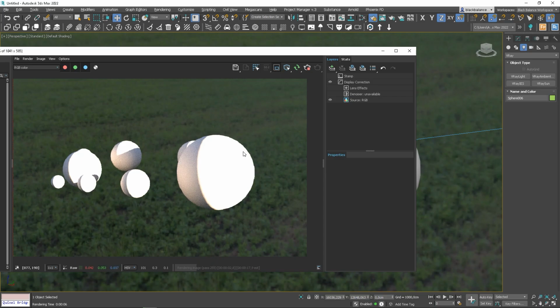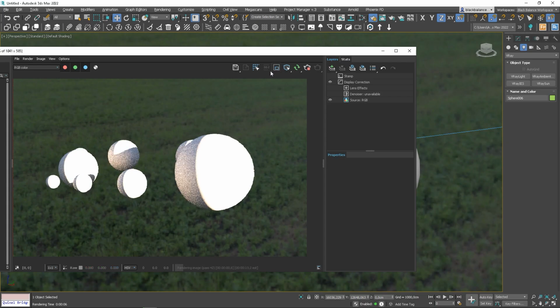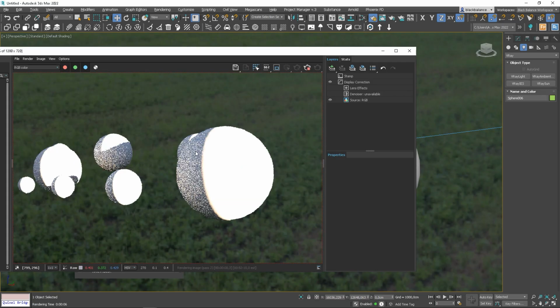This icon is for region rendering. By clicking on the icon, we turn on or off the option. This one renders the closest bucket or pixel, depending on the image sampler you chose, found to the mouse pointer. Let me show you how it works. I changed the image sampler to bucket, as on such a simple scene, it's hard to see with progressive.